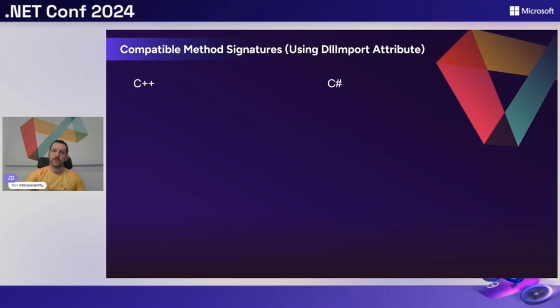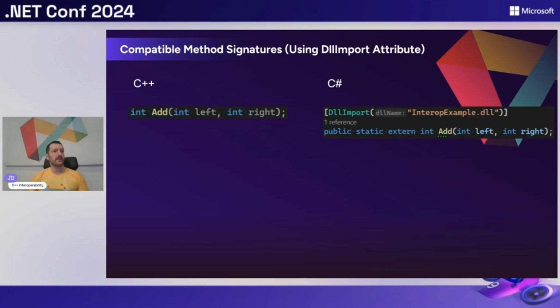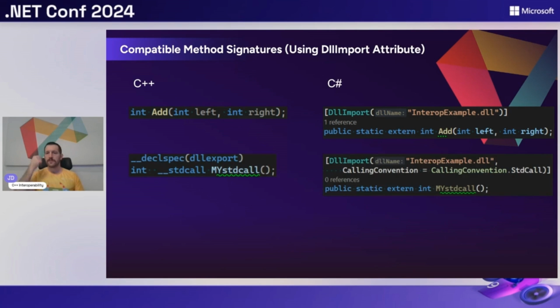All right. So let's look at a couple of method signatures which use the DllImport attribute. Our first example is a simple addition function. Not too useful in practice, but a good place to start nonetheless. Notice that on the right in the C# code, when you use the DllImport attribute, you're limited to specifying the assembly name and path at compile time. Our second example demonstrates how to match calling conventions, which can be relevant in specific circumstances, particularly when dealing with multiple platforms, but it's probably not something you'll come across too often.